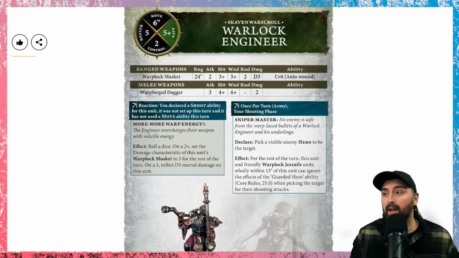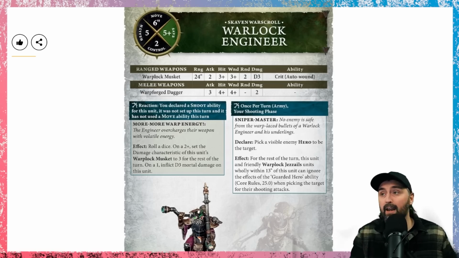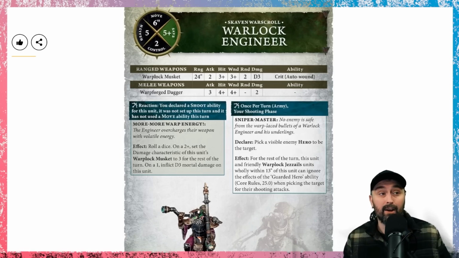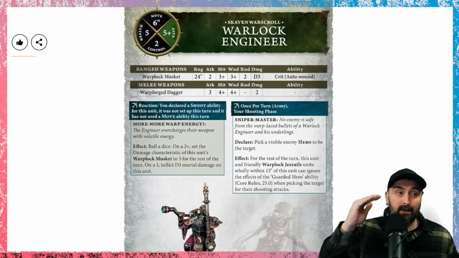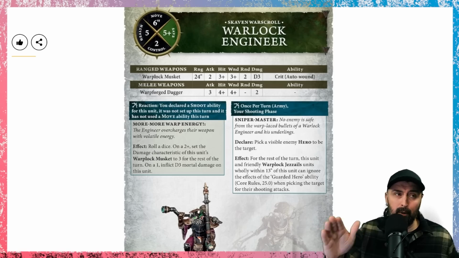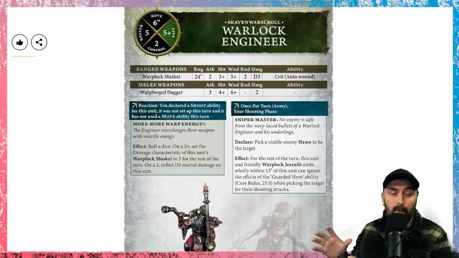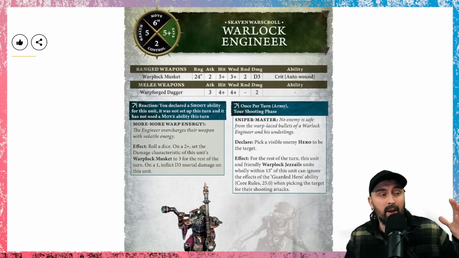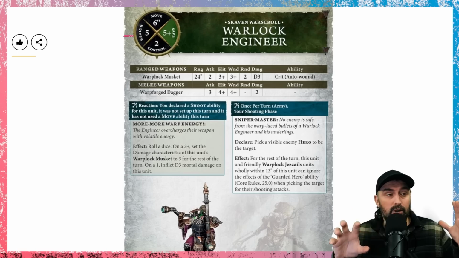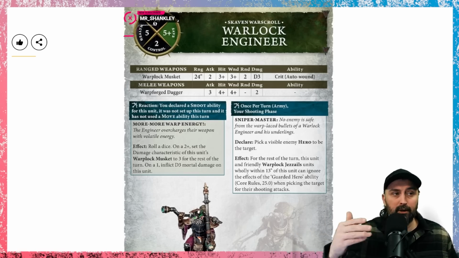Anyway, you can ignore the Guarded Hero ability when picking the target for their shooting attack. So the Warlock Engineer and any Warplock Jezzails within 13 inches are going to ignore that Look Out, Sir ability, the Guarded Hero ability, which is great. This makes these very effective. Probably we'll also see the Warlock Engineer, because he's a hero, being able to unlock Warplock Jezzails in their regiment. Don't forget the way regiments work is you have a hero, and then those heroes unlock certain units to be in their regiment. And I'm almost certain the Jezzails will be unlocked by the Engineer.